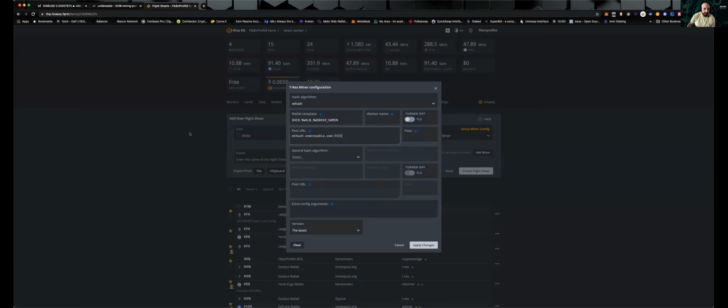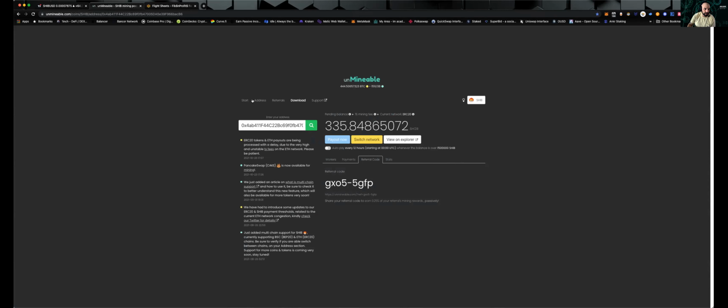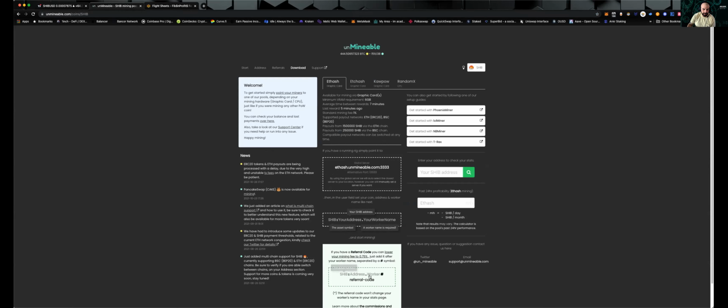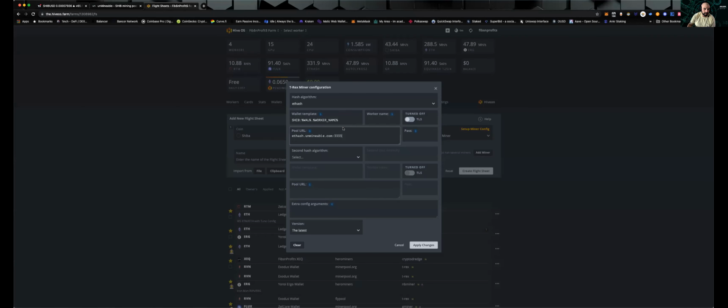And what you're going to do, like I said, right after the worker, you're just going to put the symbol right in there, and then paste it in. Actually, hold on, that was the wrong one.